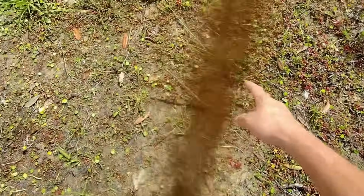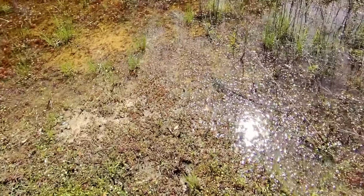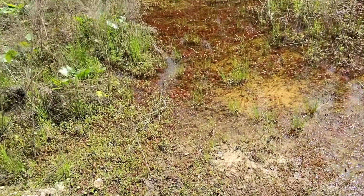Yeah, those aerial-like grasses are just sporadic here and there. 1, 2. You wouldn't really see them. 3, 4, 5, 6, 7. Unless you really looked for them. Look, that sun came out too. Look how beautiful that is.